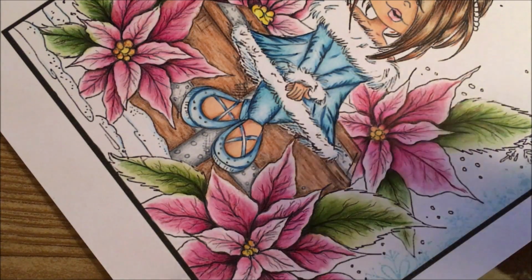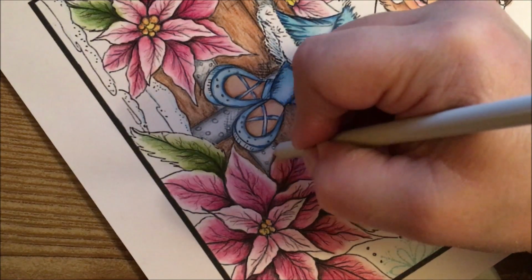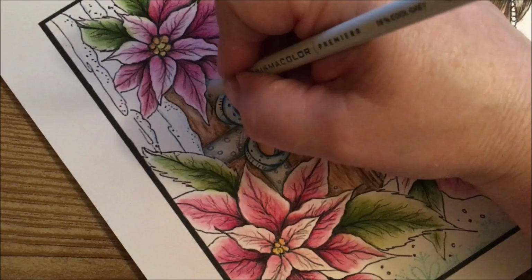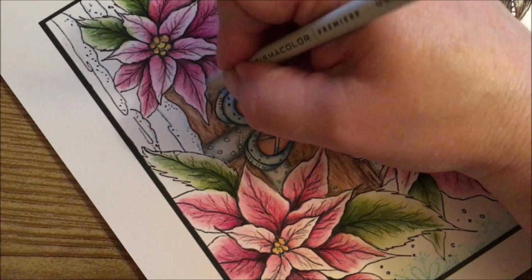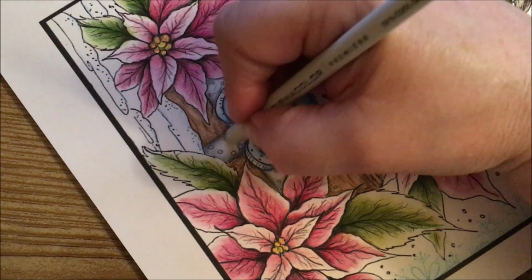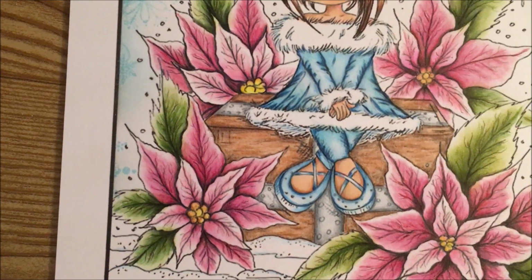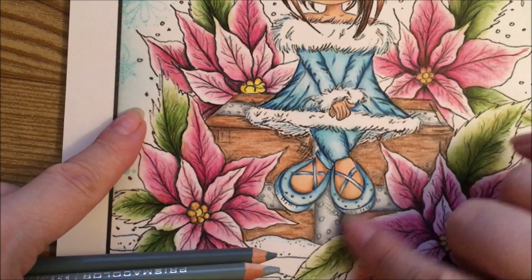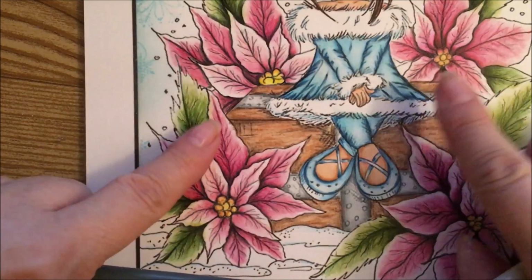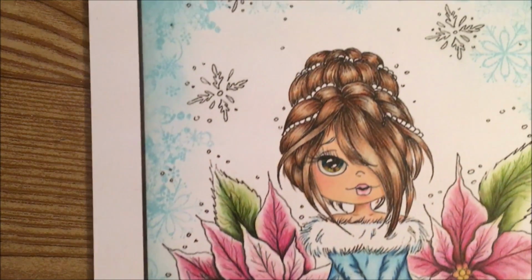And then mix it in with the lighter color again. And that is how that is going to look. And then I will be, like I said, the Posca pen or Stickles even. We'll make that shiny, and that'll be silver-ish, okay? I have a silver metallic pen, but I did not like the way that looked.